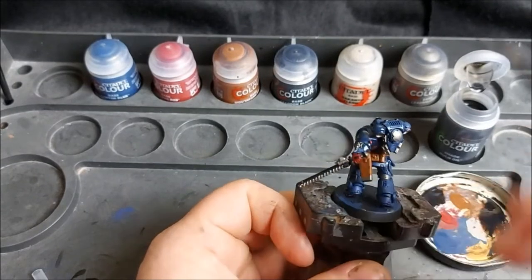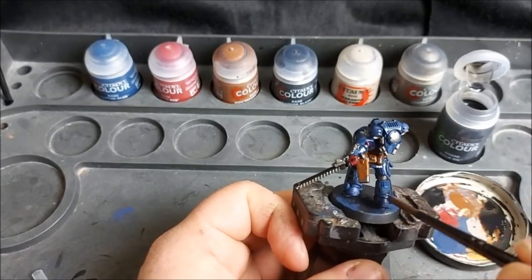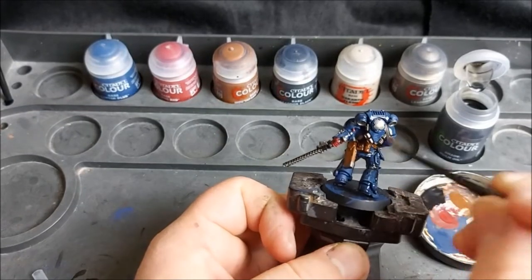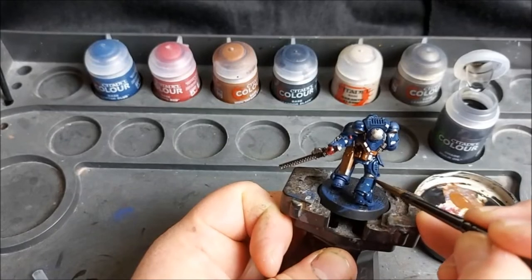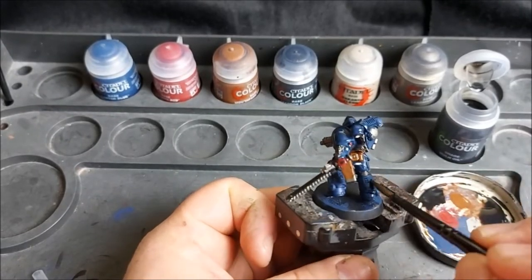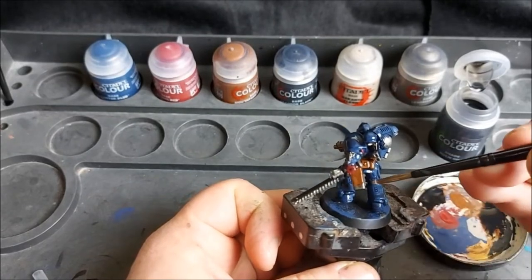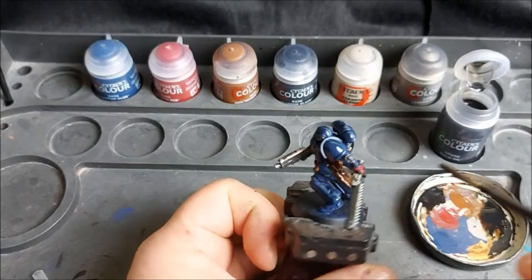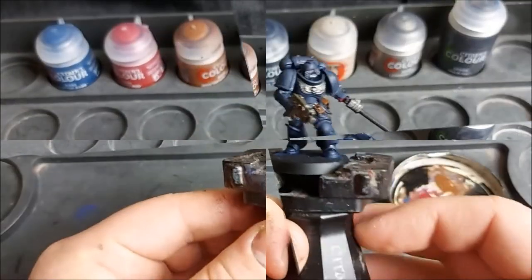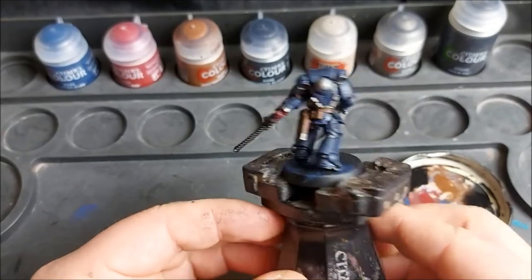Once you've finished applying your shade, leave the model for around 20 minutes to half an hour to fully dry. But make sure you check for any pooling, such as in the recesses here. If you see that happening, just soak up the paint on your brush, and move it around to a new area. There we have it, with our wash dry, our Crimson Fist is battle ready.